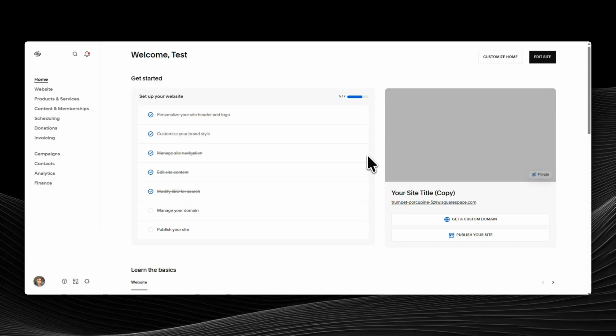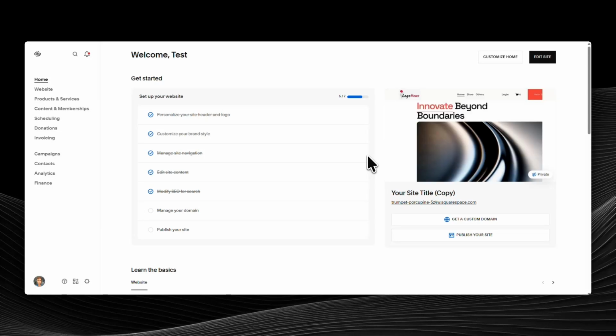In today's video, I'm going to teach you how to add Markdown blocks on Squarespace. If you want to display formatted text, code, or custom Markdown content inside your site, Squarespace makes the process very straightforward once you know where to click. I'm going to walk you through it in a simple, clear way so you can follow along on your own screen.